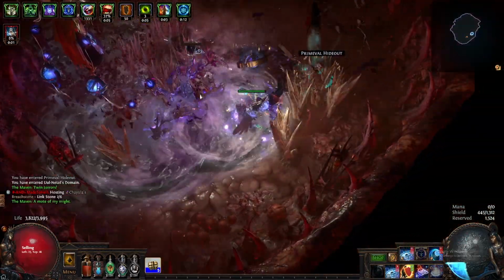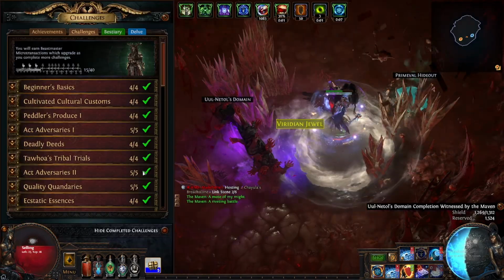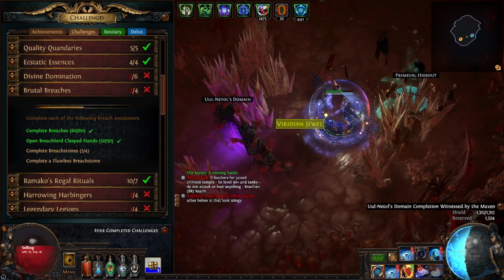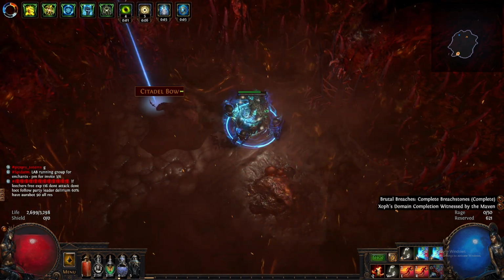These crystals are blocking me in. A riveting battle. Yep, got Retold, the main witnessed by the Maven. That should give me my 3 achievements for this. So I just need to do one more and I'm finished with this. That's the end of the achievement. Killed him, got that done.